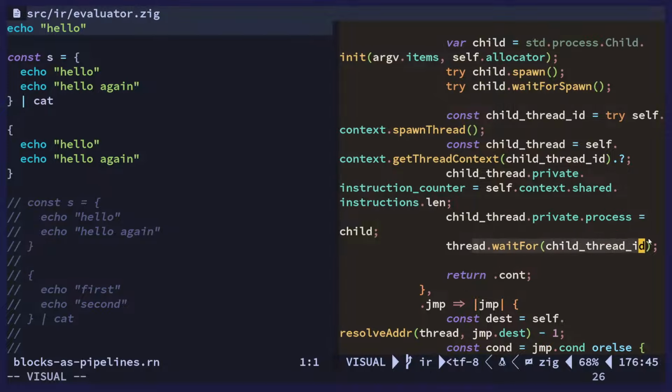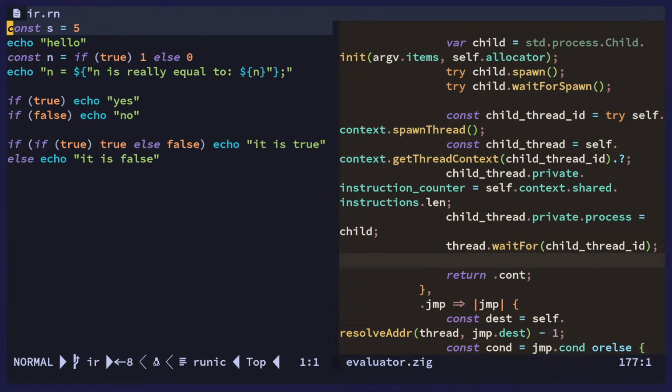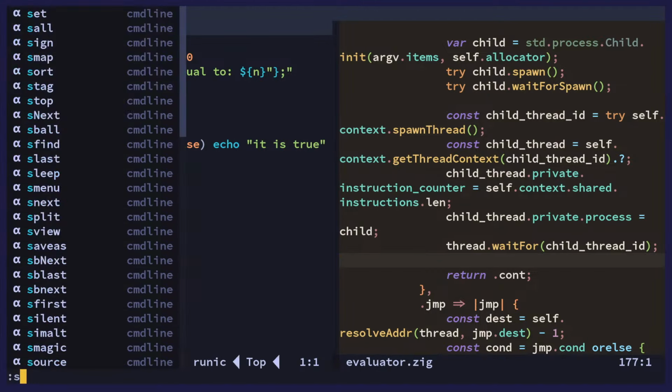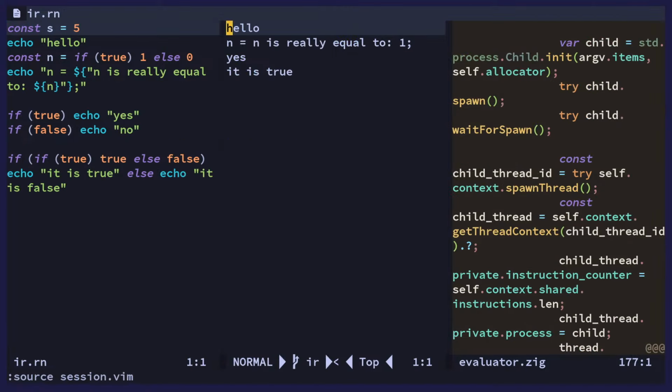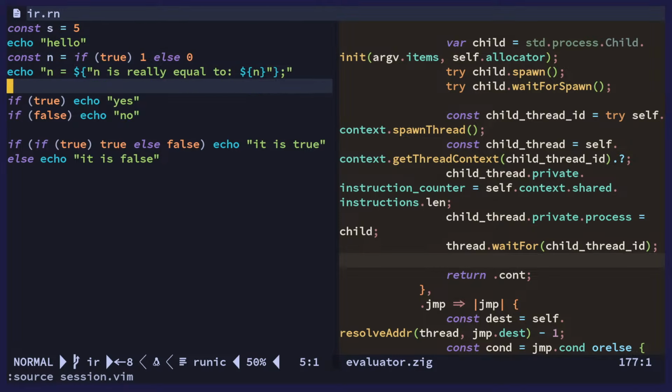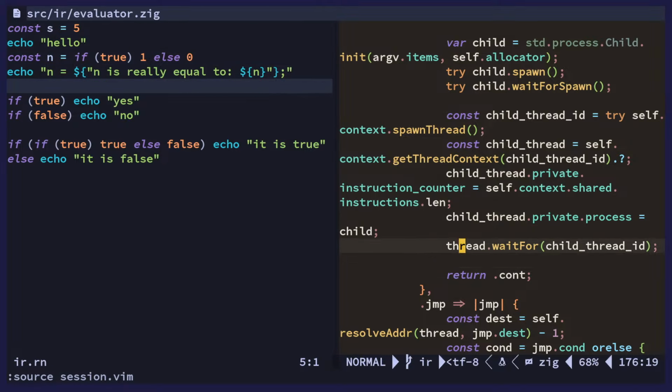So, this is not supposed to happen. This is just to make it work here. In the IR, actually, we have this IR thing here. Oh yeah, so we did have this as well. Yeah, this all works. So that's what we have there. But this is not how it's going to be, of course, because we might want to spawn it in a pipeline, for example. Then we don't want to wait for the child.